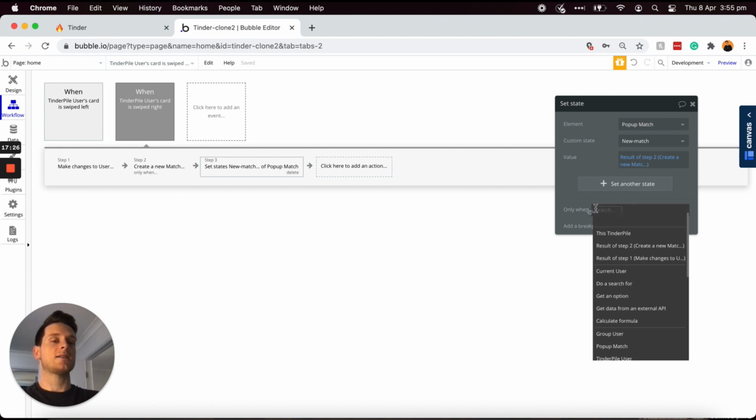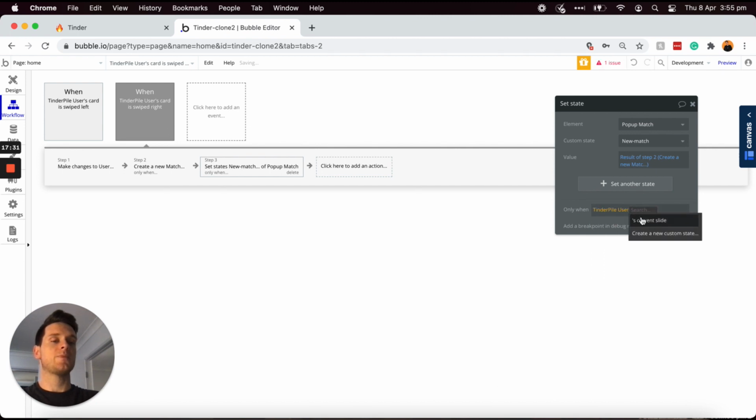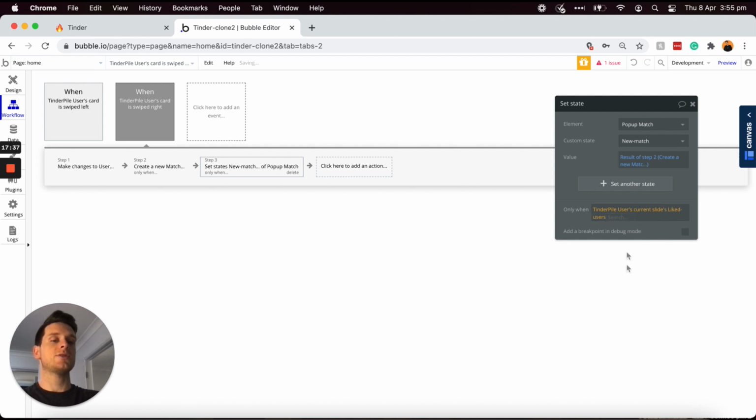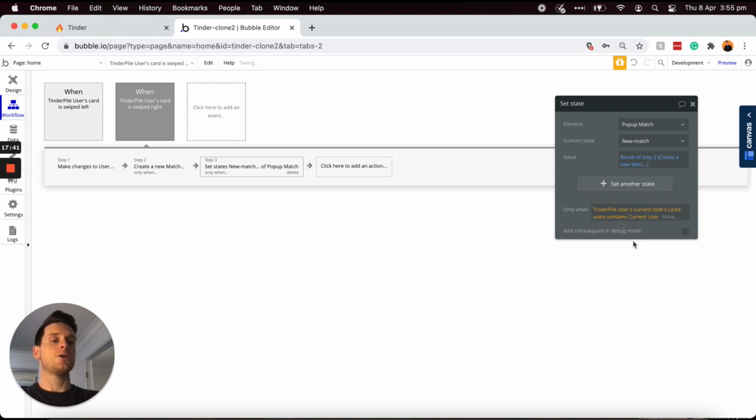So I'll select that this workflow should only run when the Tinder pile user, its current slide, so the person who's just been liked, when their list of liked users contains the current user, this state will be set.